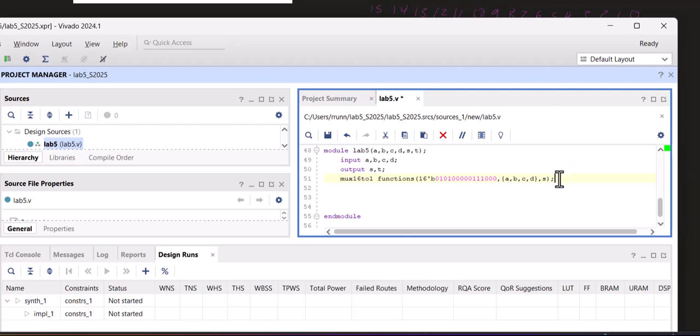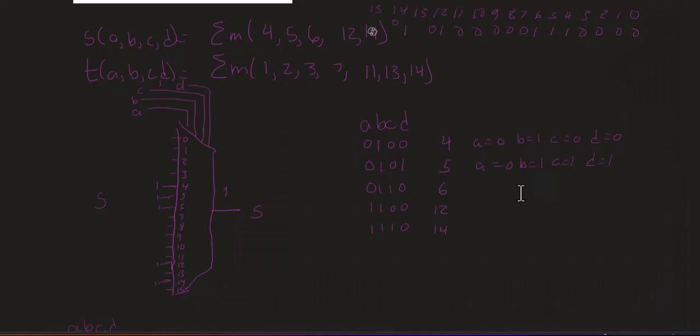And then I'll do the same thing for T. Number for T. I want 0, 1, 2, 3, 7, 11, 13, 14. So 0, 1, 2, 3, 7, 11, 13, 14, 15.